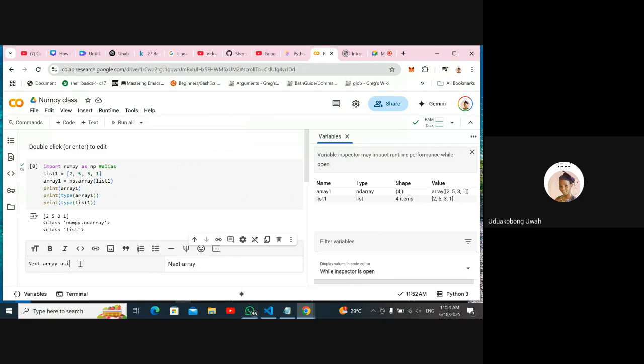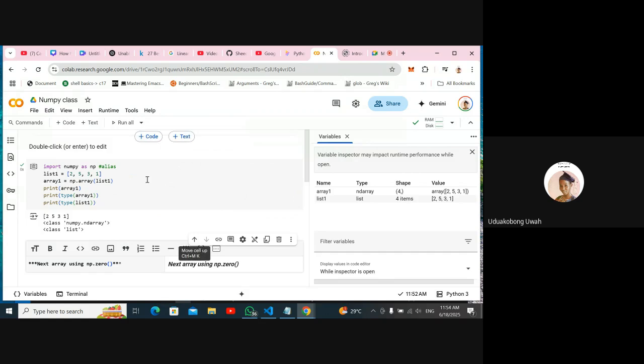Anyways, using, let me find any method, maybe np.zeros, the zeros method. Let me work with that. So I can highlight all of these and bold it here. You see that it is bold, or I can italicize it, and all of that. Can have a list here just to explain and that. So that is that.